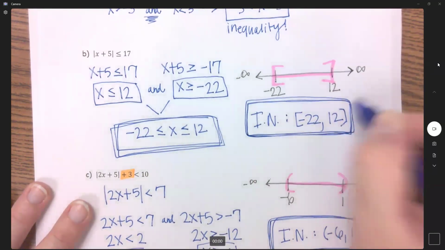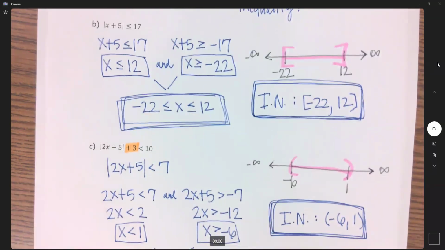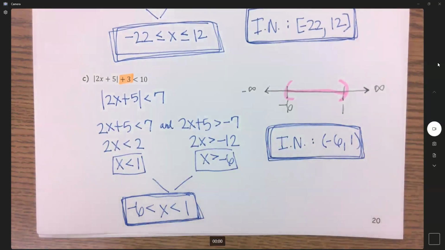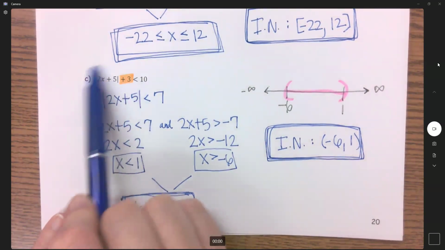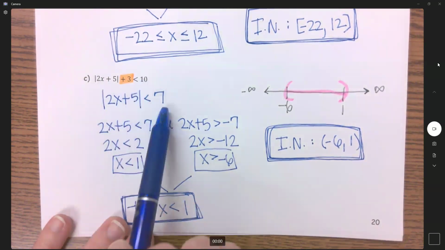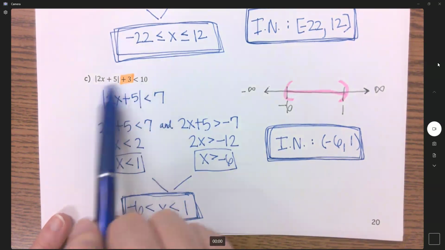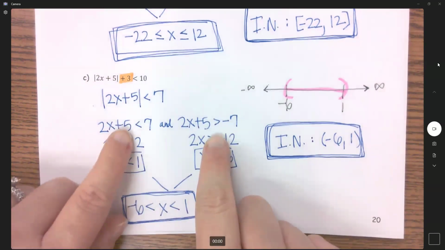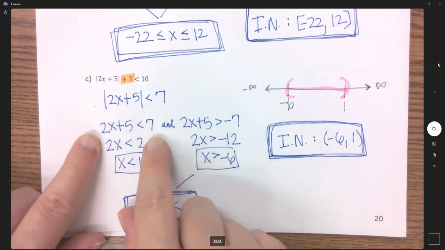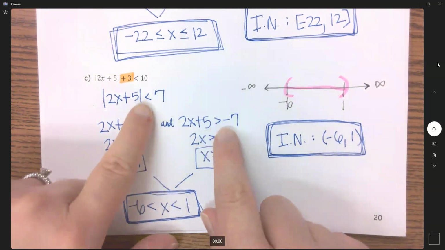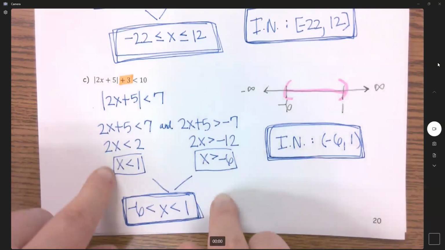Okay, so I don't feel like my flow was really good on that lecture here. So just to kind of reiterate, let's talk about C real quick. Here's what we're doing. Okay, first thing you need to do is make sure that absolute value is isolated, because we had the absolute value plus 3, we had to subtract our 3 over to get this 7. Once you have that absolute value inequality isolated, now break it up into two. So the first one looks exactly like this without the bars. The second one, that 2x plus 5 came out of the bars. We flipped the symbol and we made this negative and we solved.